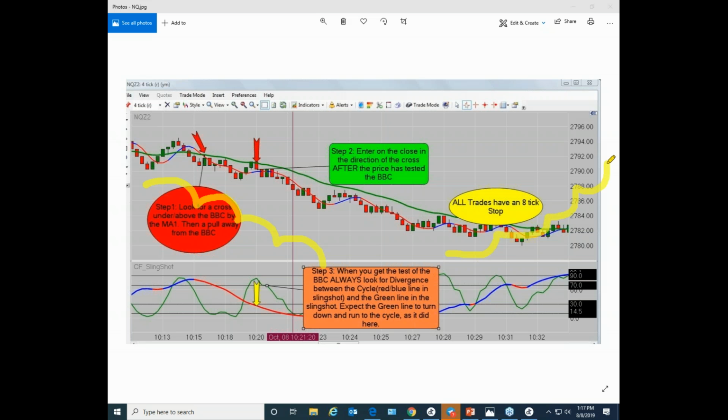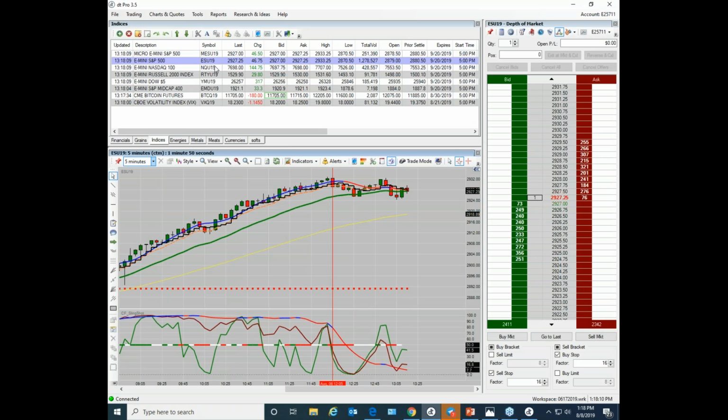Okay, so if you want to write something down on a piece of paper, Bert says number one, the market must be trending. You must be making higher highs or lower lows. That's the first order of business. Okay, so if that's not taking place, we're not pushing any buttons. And if we're not sure if that's taking place, we're not pushing any buttons. It's got to be easy and it's got to be obvious. And if it's not, then we're not going to do anything. Okay, we wait for the easy and obvious, especially if you're a rookie. Okay, so be patient.